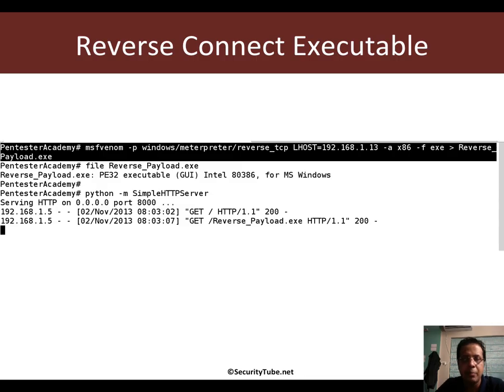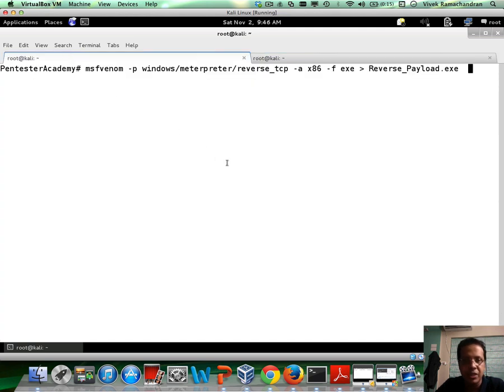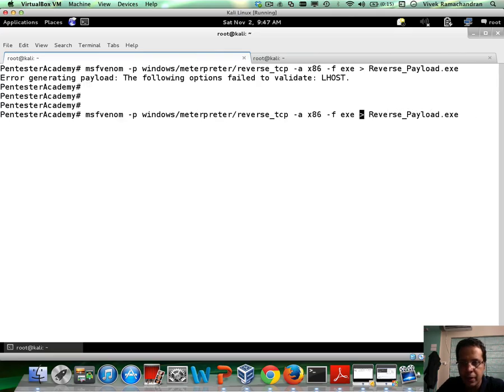So let's now go ahead and build an executable for reverse connect. Go back in here. I already have the settings put in just to save us some time. The only additional thing you would require in the reverse connect is basically the IP address. We can see that, let's say we try to run this, you would actually see that MSFvenom would fail, giving us the error. Of course, you could use -o, get the options and stuff like that as well, just purely to illustrate, right? So if you notice LHOST is in there, let's just add it, LHOST equals 192.168.1.13, which is the attacker's IP address.